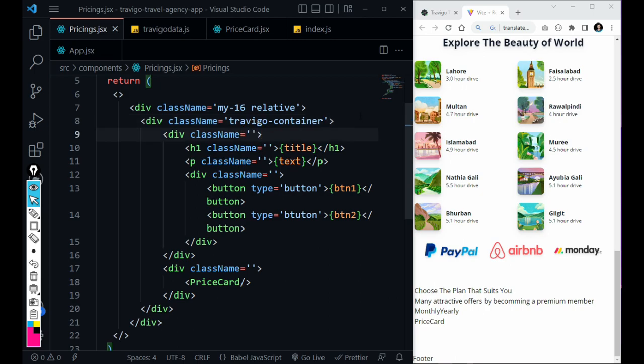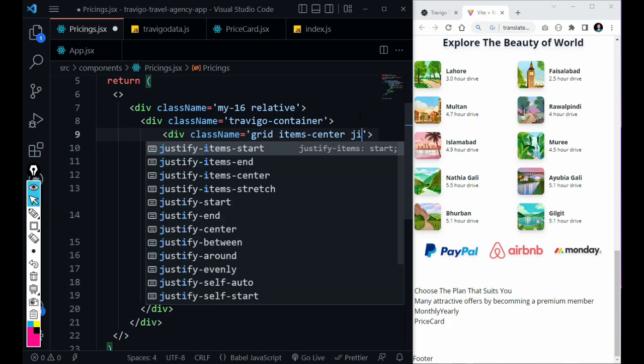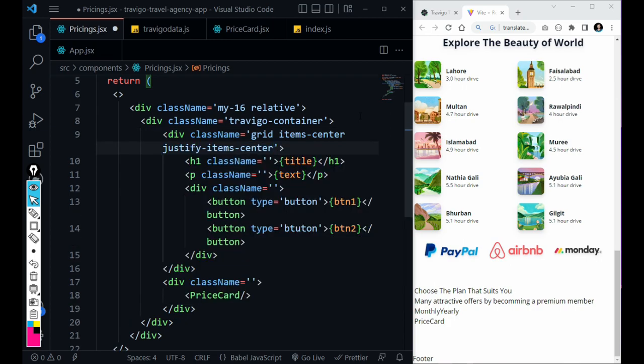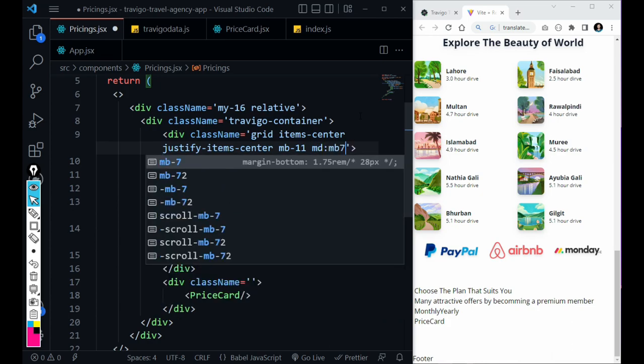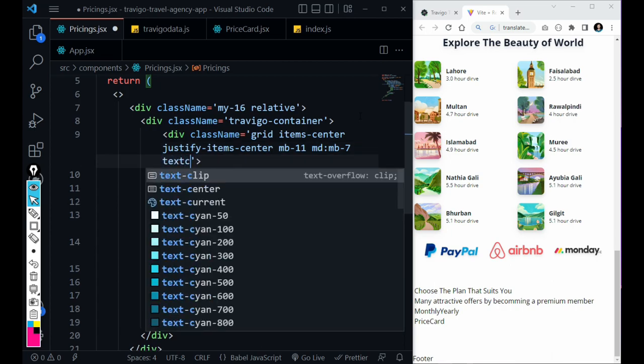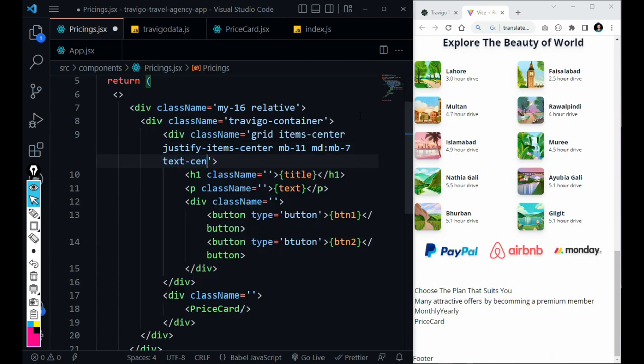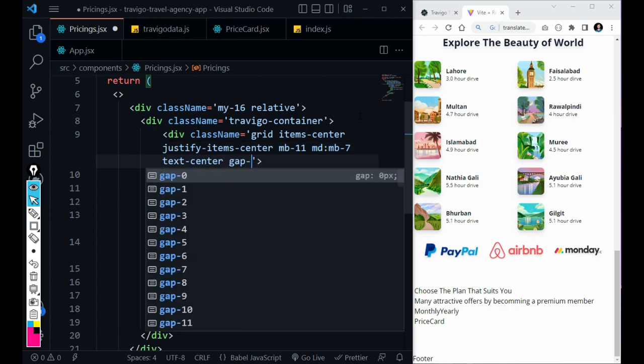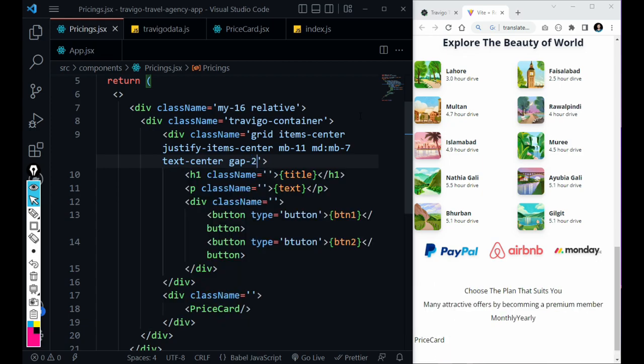Now in this div, add grid, items-center, justify-items-center, margin bottom 11, on medium screen margin bottom 7, text center, and gap 2. You can see we have this beautiful layout.